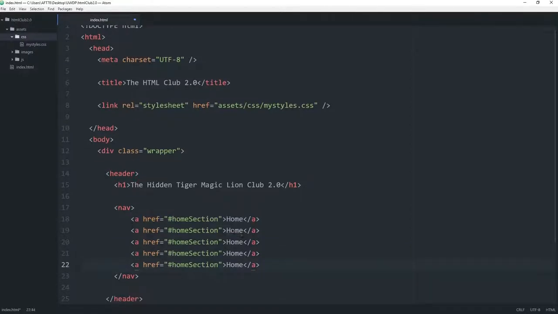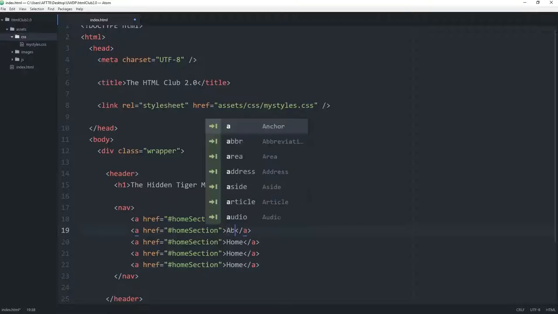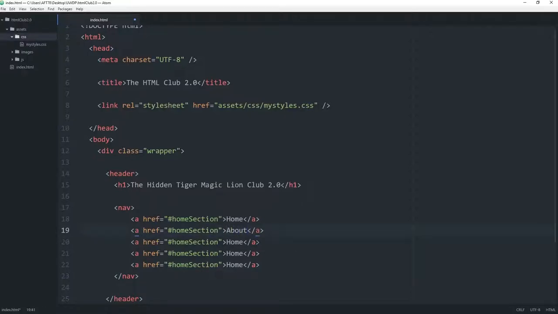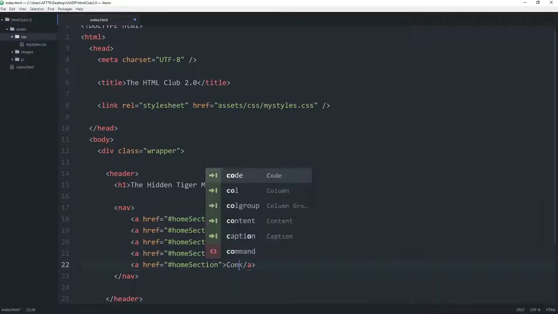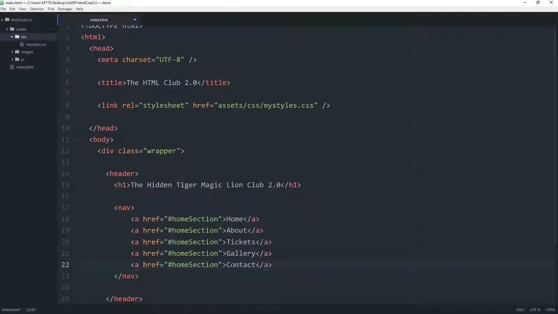So let's see, what did I say? I said home, then an about section, then our tickets section, TICKETS, then our gallery section, GALLERY, and then our contact us section, CONTACT us. I'm going to try to stay away from as many of these special features as possible, because there are so many of them, guys.